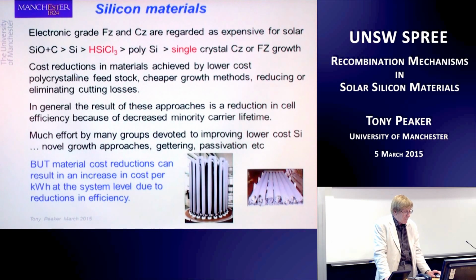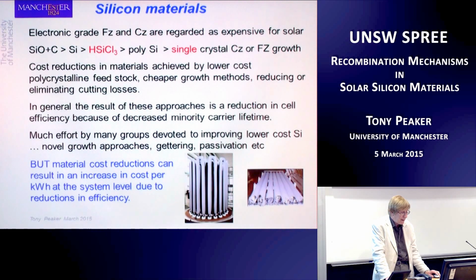But it's expensive, and so again you're looking for lower cost materials, cheaper growth processes. And the other thing is to reduce or eliminate the cutting losses as a cost factor. And this is where the kerfless silicon comes in: you don't actually have to cut this. You actually produce it, grow it, either as ribbons or as slices, and you miss out this wasteful process where you throw away quite a lot of the silicon as you go to thinner slices.